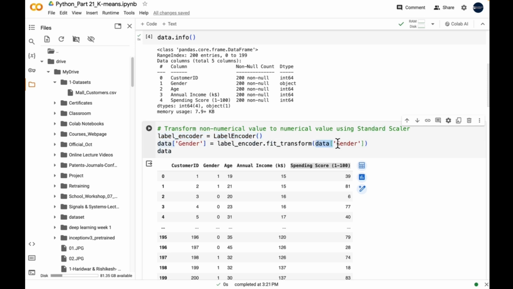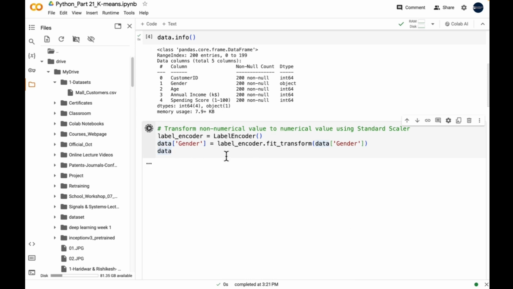In the data frame, this is the feature which you want to transform, and you can save it back. I am not going to add another column. I'll be replacing the existing feature with the new one with numerical values. So if you just display this, you can see that now the non-numerical gender values are replaced by numerical values. So this is the next step.